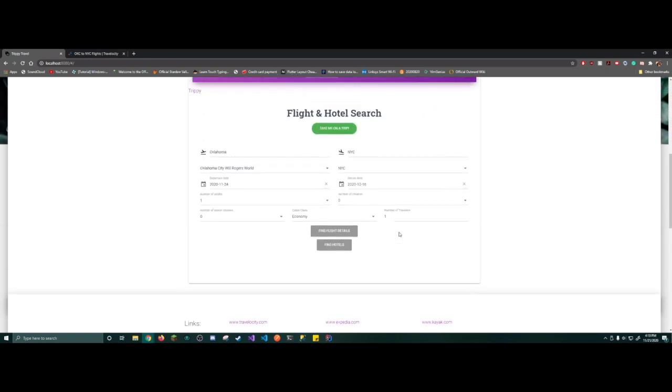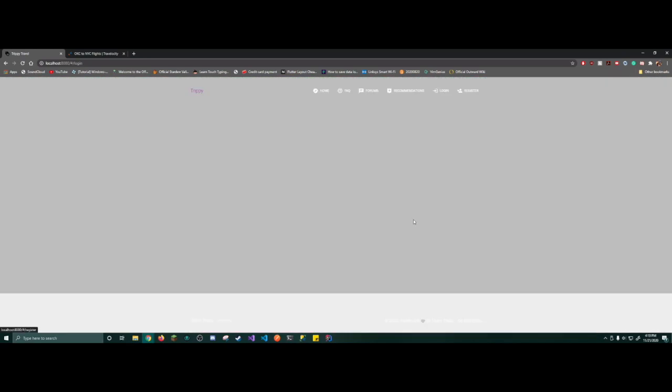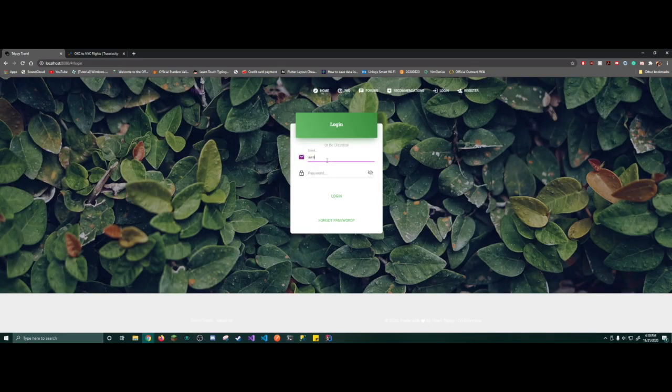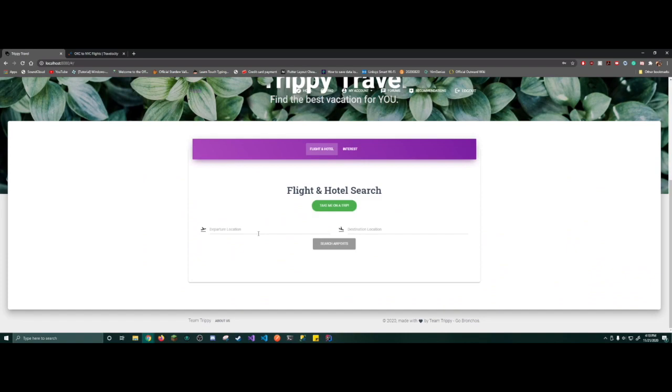Moreover, a person can choose to save this if they are already signed in to our application. So I'll go ahead and sign in. I'll make the same search.